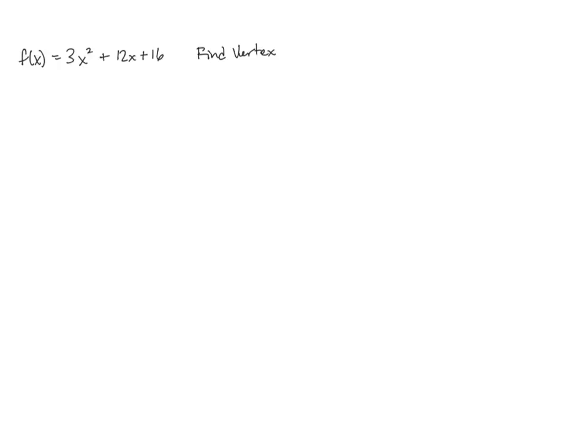Here's a question where we are asked to find the vertex of this parabola. To find the vertex, you can do it two ways. First way is you could complete the square, and in this question here, it might be an okay one to do that. A little tricky. Or secondly, you can use a formula, and probably the formula is the easier one of the two to do. I'll start with completing the square.